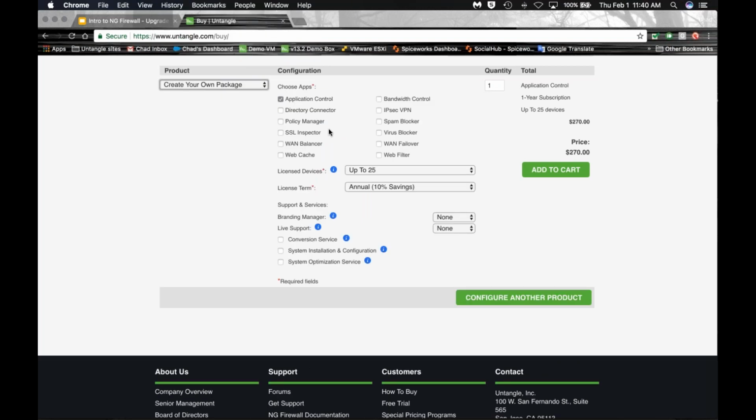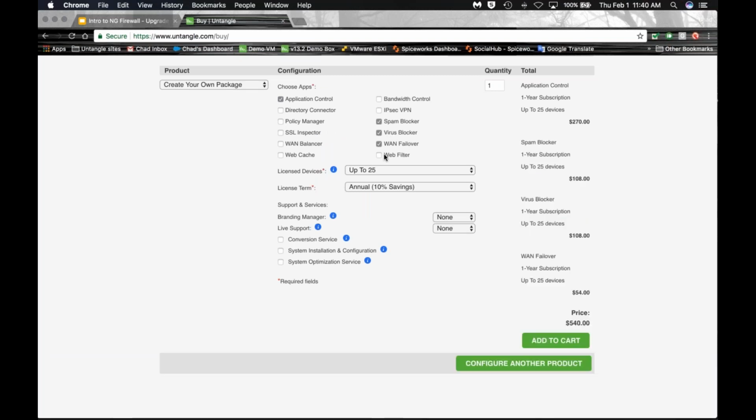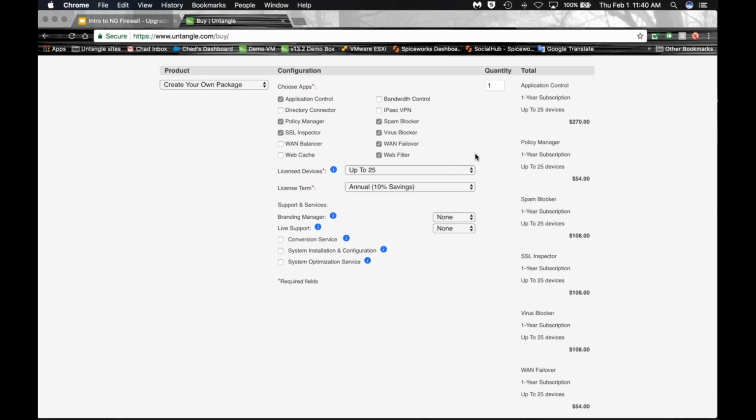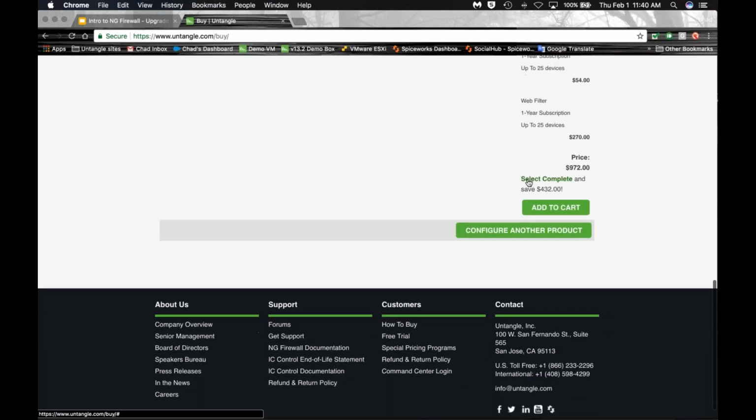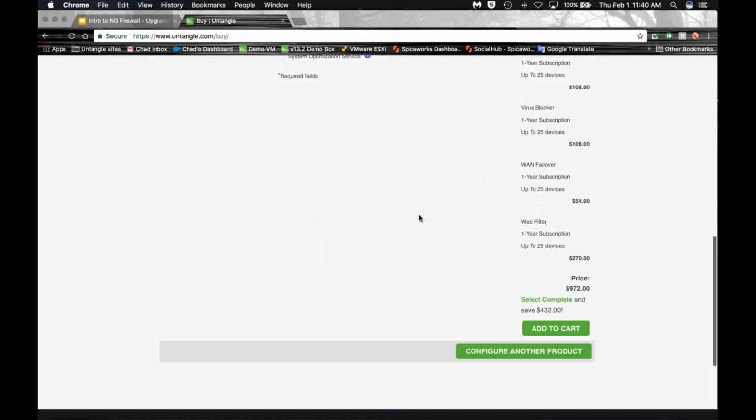Like I said, this is a free platform that we install paid apps on top of, whether it's a complete package or one or two of these apps. That's kind of up to you. But as you can see, if I start putting together a huge package here, that's going to be, oh, it's telling me I should switch to complete. So the configurator is kind of dynamic as well, but you can set up your own pricing.